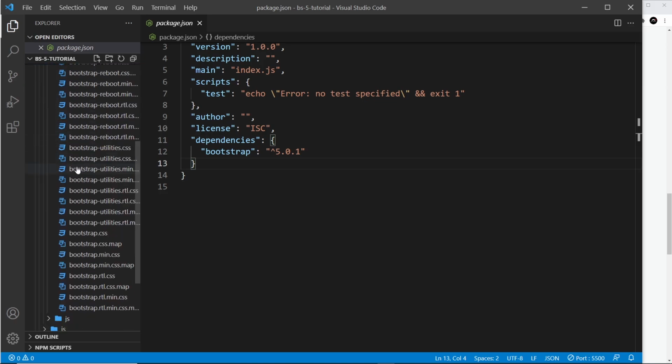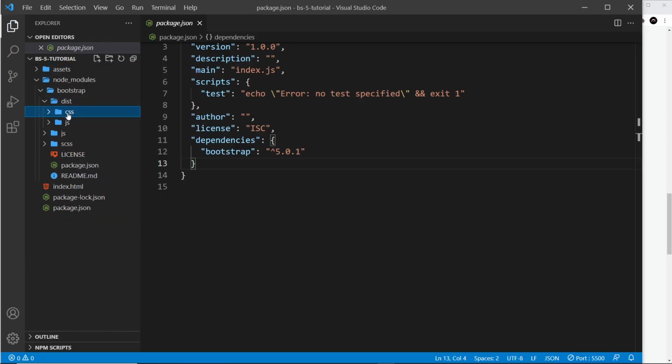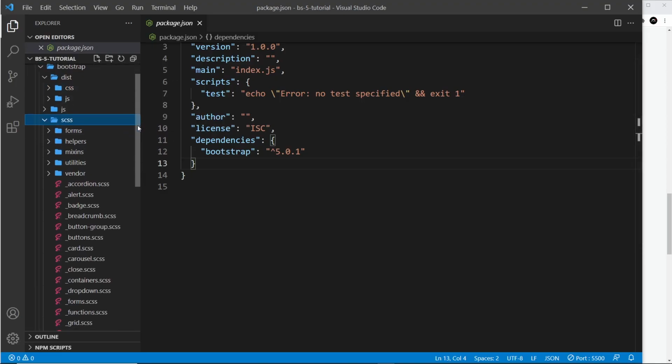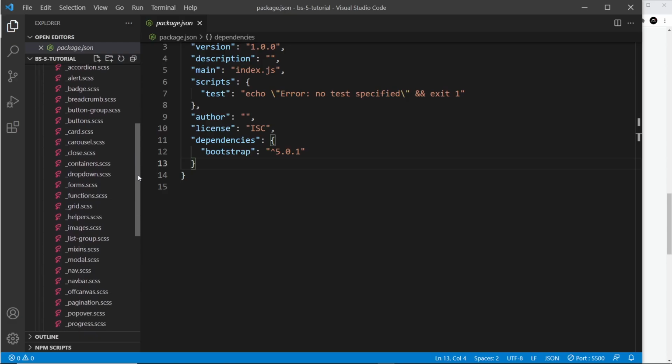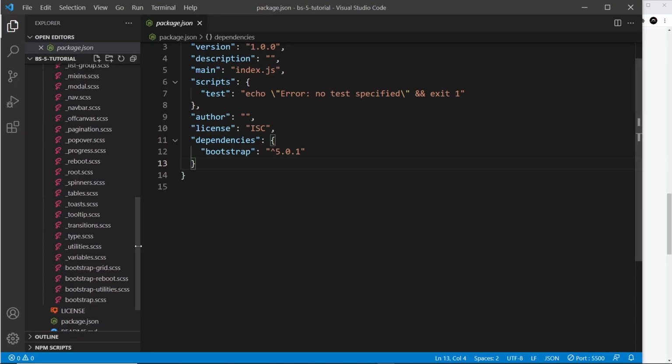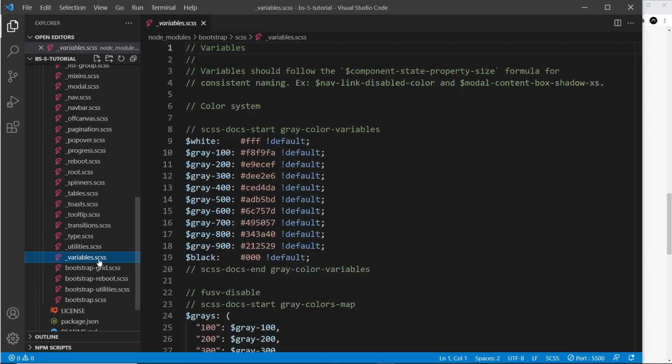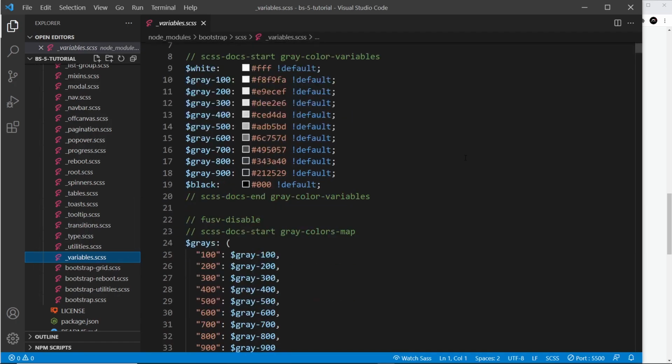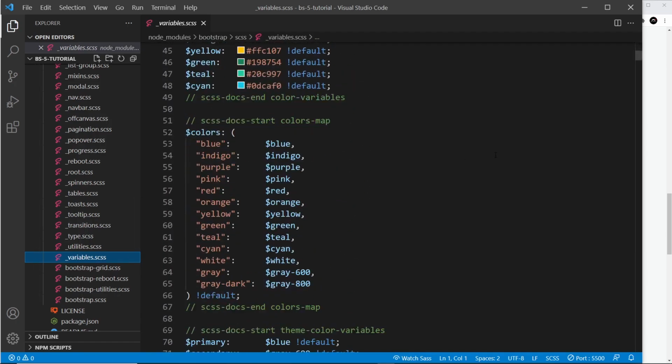So now let's install Bootstrap. So again, in the terminal, we type this time npm install bootstrap. And then you press enter, and this might take a minute or so to install. Okay then, so once that's done, you'll see in your package.json file a new dependency listed, Bootstrap. You're also going to see this node_modules folder over here. This is where Bootstrap was installed to. And we can see that Bootstrap folder inside.